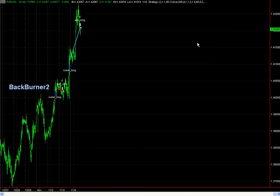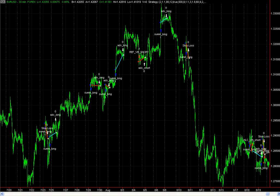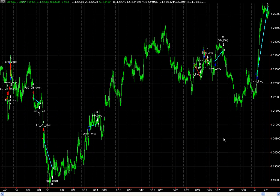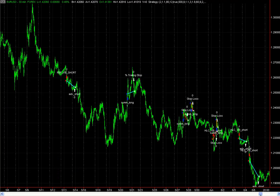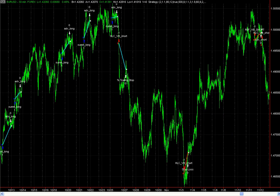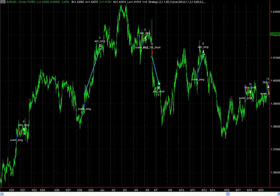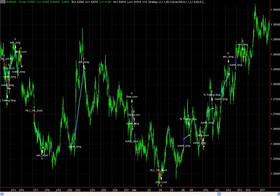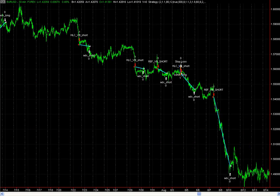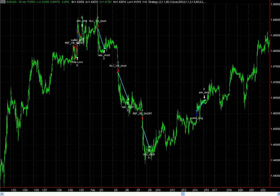Let me close this up. This takes shorter trades, but real tight money management. So you get some good profits, but most of them are fairly short. But it just does a good job of capturing the shorter moves in the market. I know this is going to be kind of choppy, but you guys got to see these so you know what to expect. And you'll be able to run all the reports. So you'll see the reports, but you won't see this unless I show it to you. So I just wanted to show you how these things work.